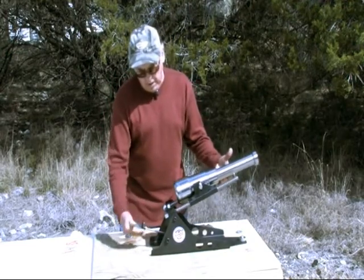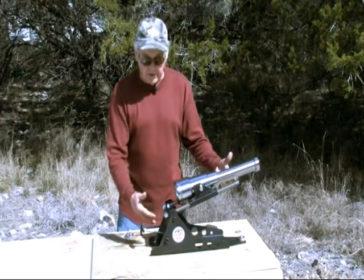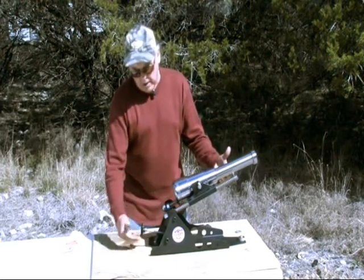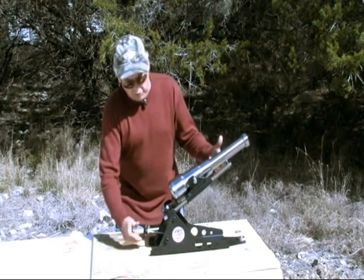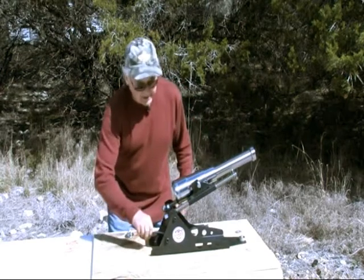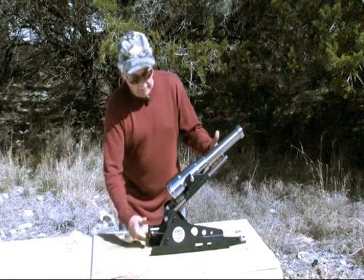So what we're going to do is take some pressure off of the cannon itself. This is going to help the wear and tear on this mechanism, especially the threads on the screw bar. You can turn it real quick, as you see. You can get this thing right up into position versus putting all the pressure on it and then slowly turning it by hand, trying to get it to go. So slide it up where you want it. It's going to go very rapidly.